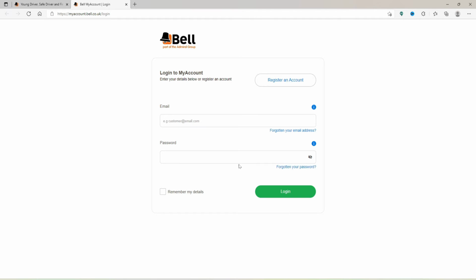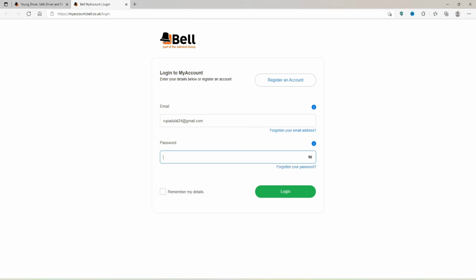If you'd like to log in and get access to your car insurance account, then go ahead and enter your email address that is associated with your account right where it says email. While typing in your credential, always make sure to type it in correct if you'd like to sign in without any kind of a problem. In case you don't remember your email address, you can click on this Forgotten Your Email Address link beneath and follow the on-screen prompts to look for it.